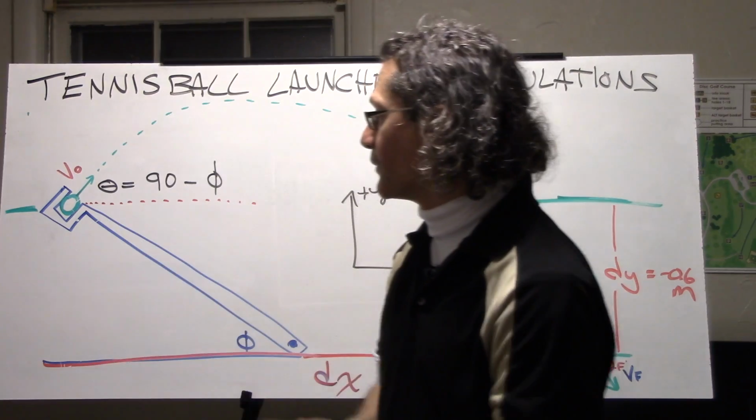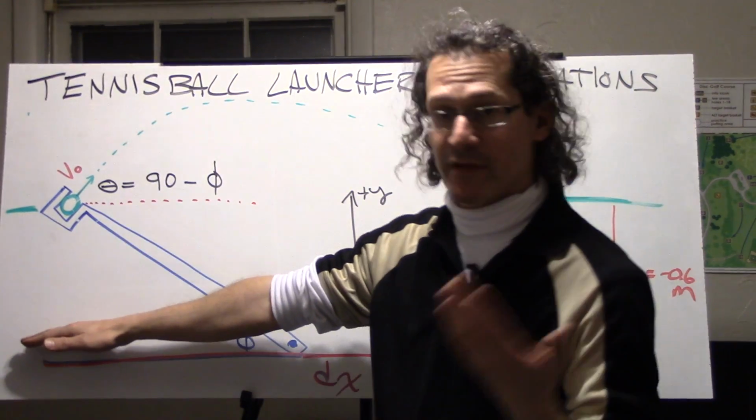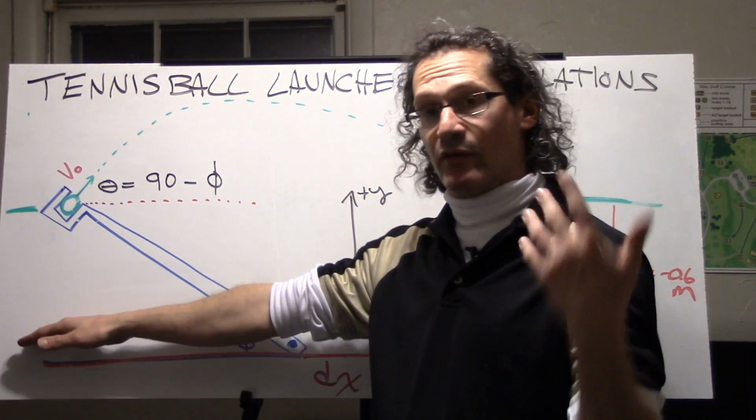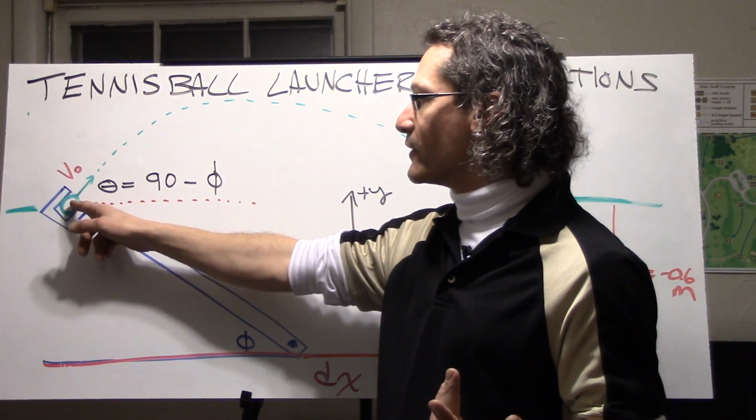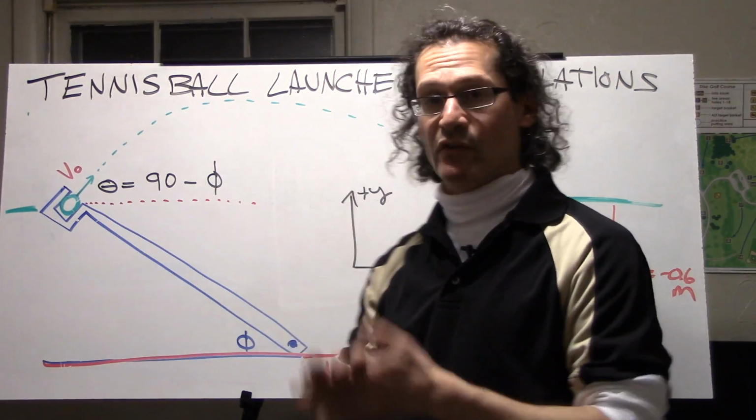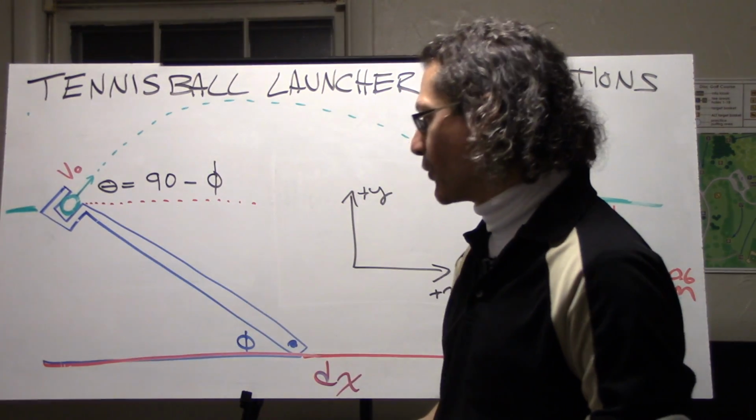Okay, so this is the launch point of the mechanism. So down here might have been the locked and loaded position, and the energy has been released, and so there's work done on this tennis ball right here, and then it's launched, and then it's a projectile from that point.